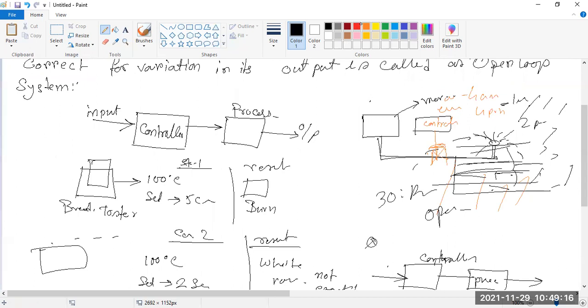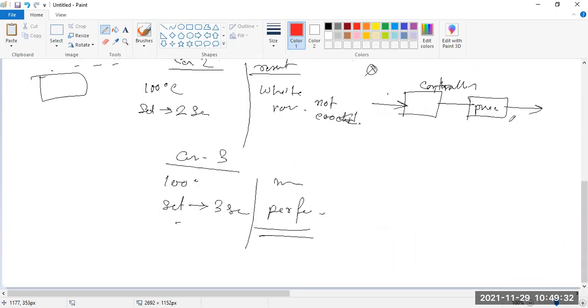Say if I put a humidity sensor mounted on this field, it will give some feedback to this controller. Then what happens?